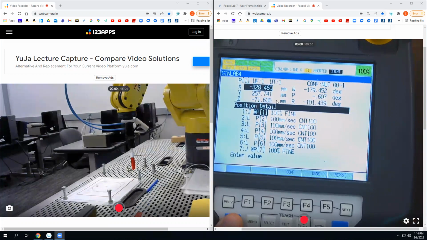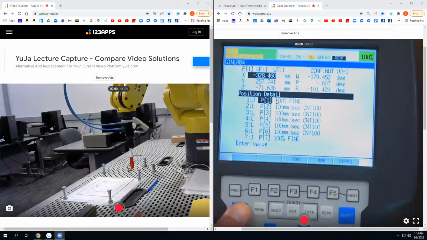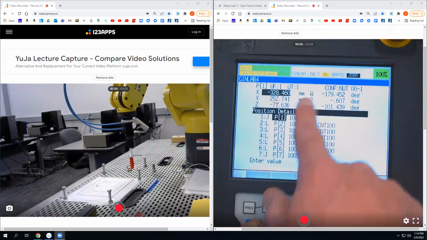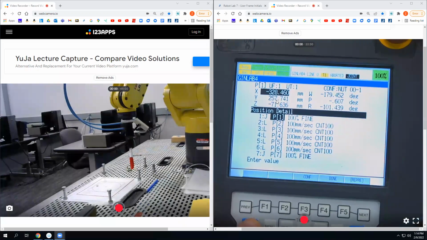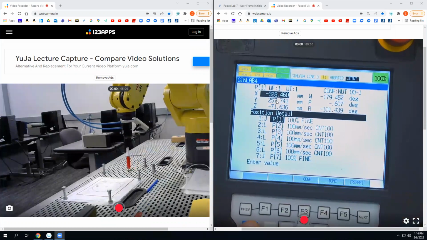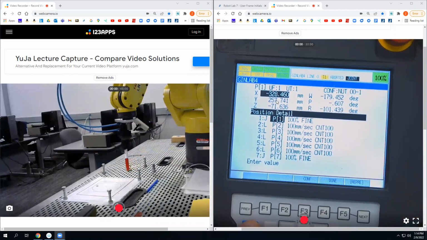This is yaw. Why is the yaw a W? Because there's already a Y. So this uses W for yaw. Did you see the yaw rotation? So this is yaw. This is pitch. And this is roll. Make sense?